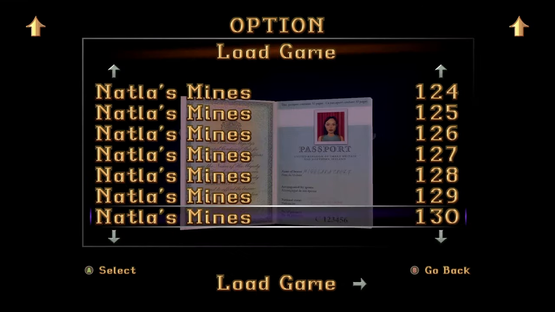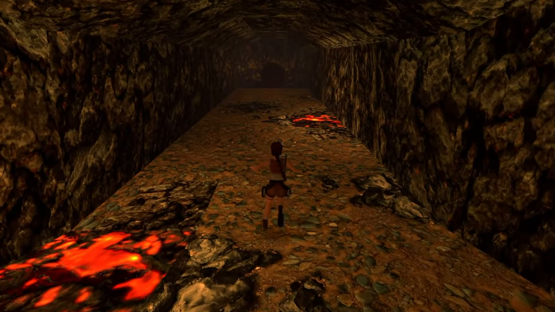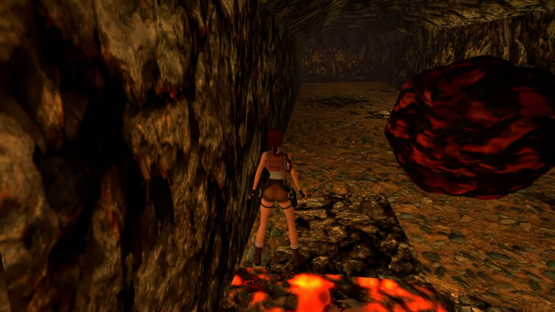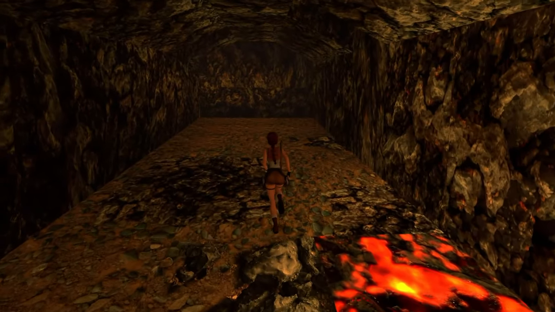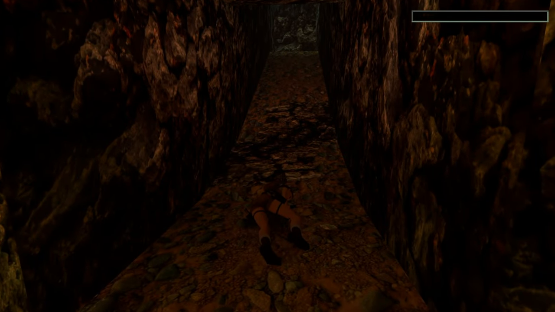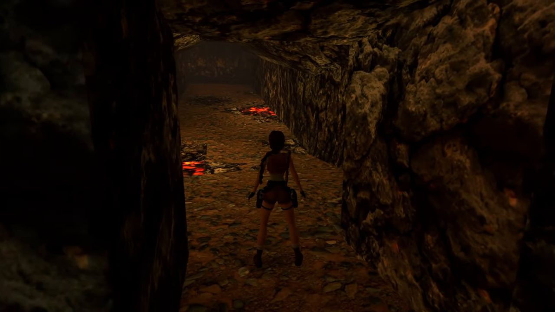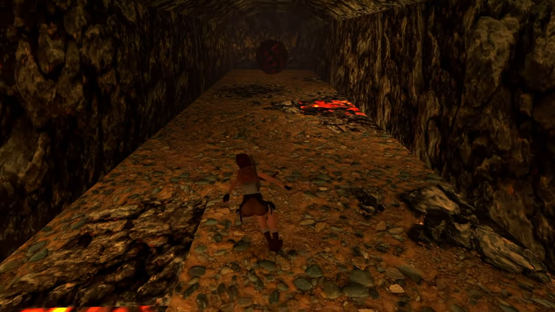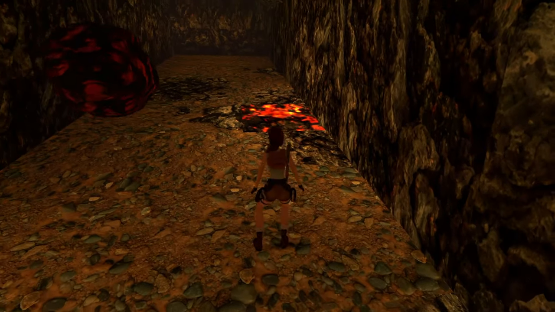And I recall there is definitely a boulder trap here, so I would definitely save. Let's see how we do. Oh, that was a sneaky one, wasn't it? Oh dear. That was a really sneaky one. You can see why I hate these boulder traps now, don't you? They always catch me out, always. There is a devious little one. Well, I say a little one.